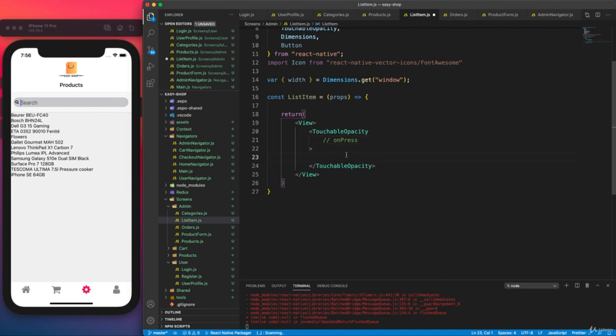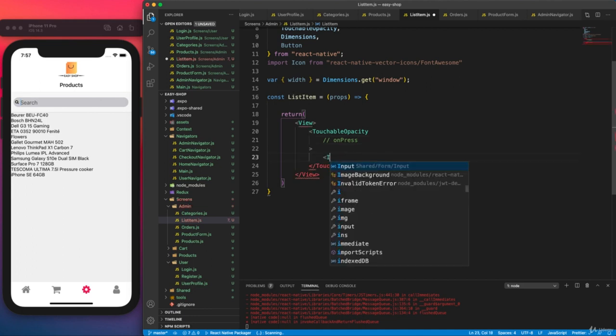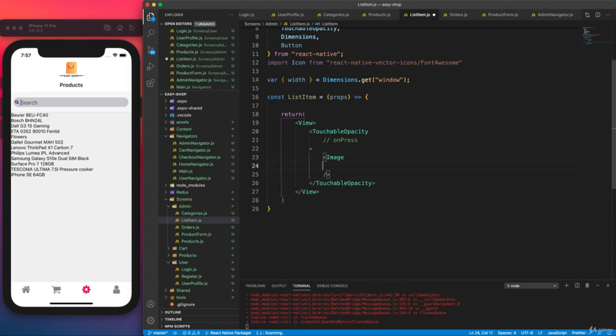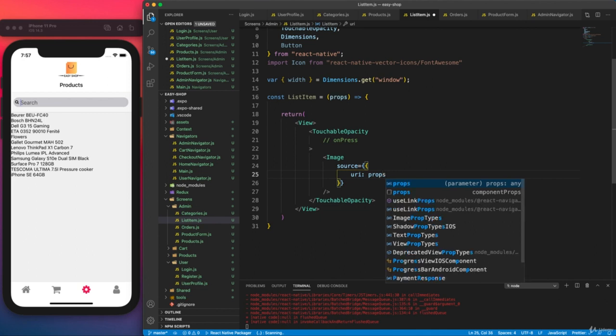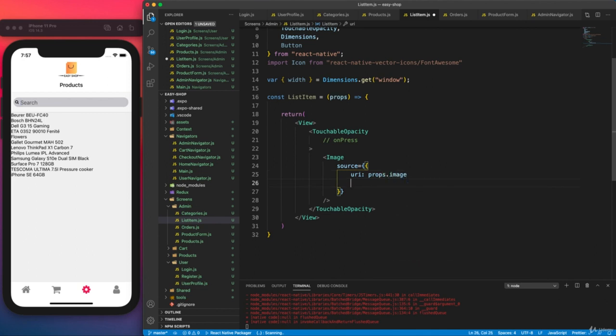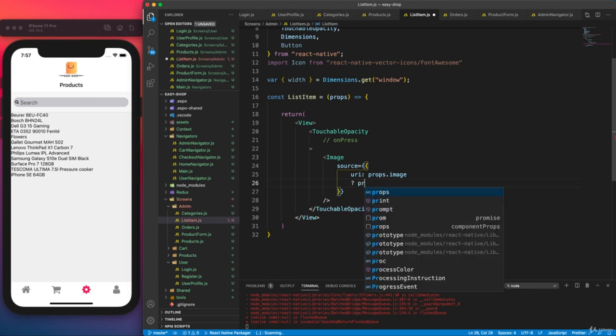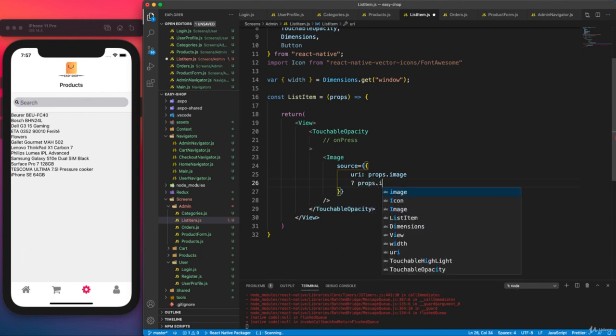And then inside of our touchable opacity we'll have an image, and our image will have the source, and the source will be the URI for the image from our props, and we say URI props image.